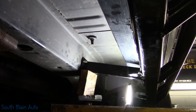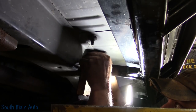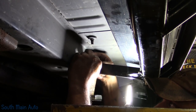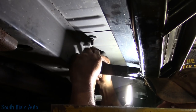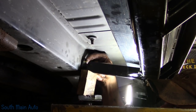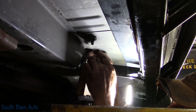Let's see, I'm gonna have to go upstairs and grab some more. But at this point, you can just get longer ones, make sure they're threaded all the way. Just kind of hold it. And if you've done this long enough, you know, you just whack this with an impact and it will draw down and friction will hold it. Sometimes if you bring it back, just push on the washer a little bit with one finger and then tighten up the nut with the other.